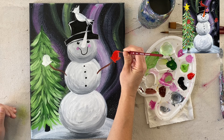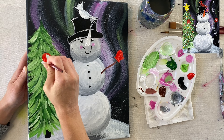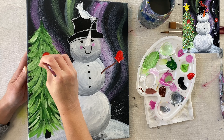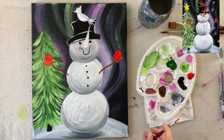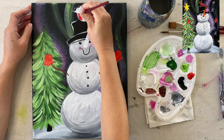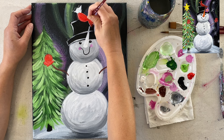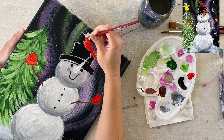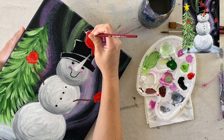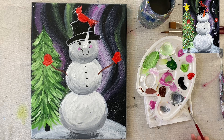I'm going to rinse my brush off next and load it in just titanium white. I'm going to paint the base of the mittens and also the base of the cardinal. The reason is that the cadmium red hue medium I'll be using is not a very solid opaque color and would not be bright against the black background. Painting the object white first, letting it dry, and then painting red over it will allow the color to be nice and bright and pop against the dark background — especially with the cardinal, we want that to be bright and red. So I'm painting the mittens in with white and will paint the bird in white as well.